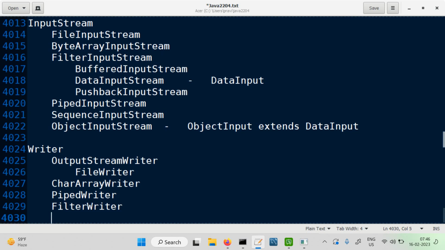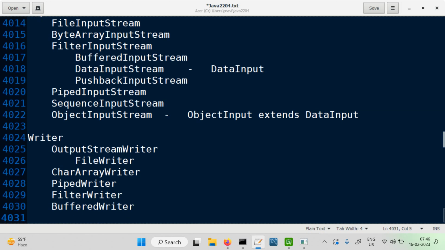There's a buffered writer. Right? I think these are the things which we have seen so far. Other than this, also we have something called a string writer.